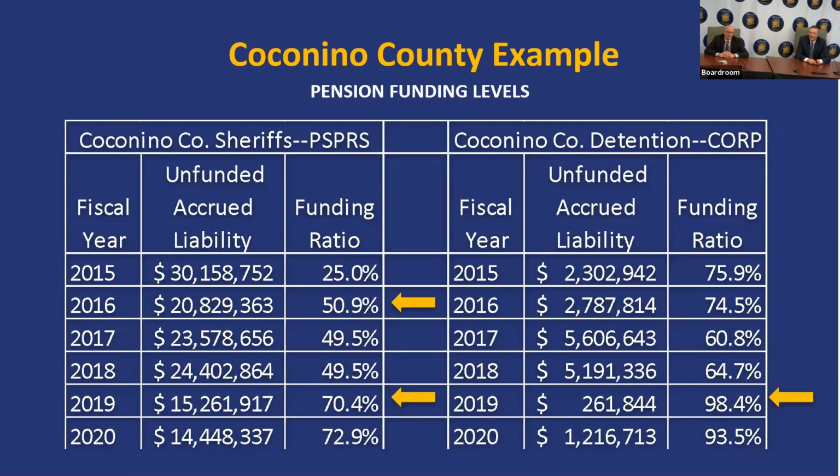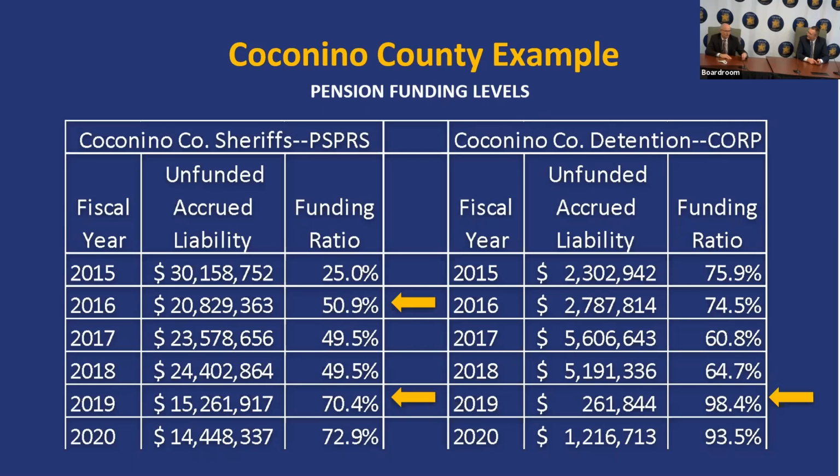So you can see from 15 to 16, the unfunded liability decreased about $10 million. And then continued 2017 and went up a little bit due to those court cases, 2018. And then in 2019, you can see another decrease. There was another $10 million that was taken from a capital facility fund to put in here, and actually using the savings on the contribution side out of the operating budget going back into that capital facility fund to rebuild the fund.